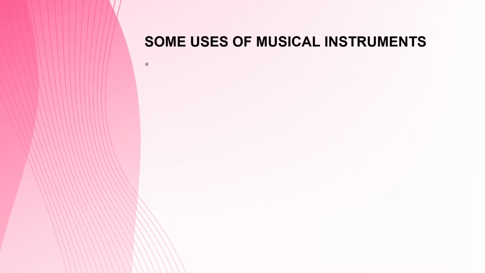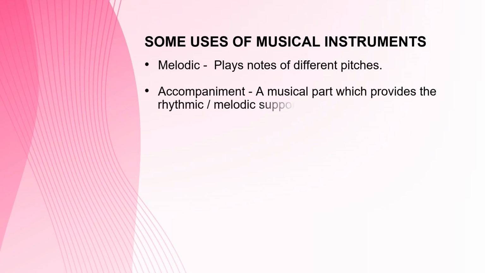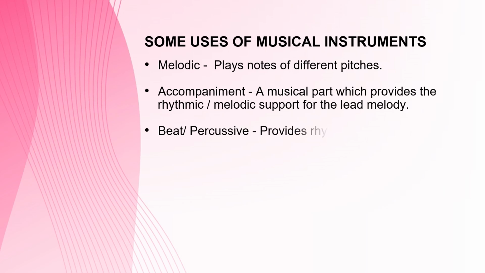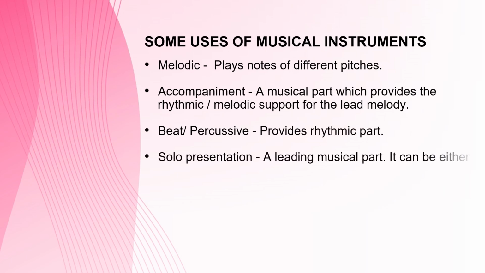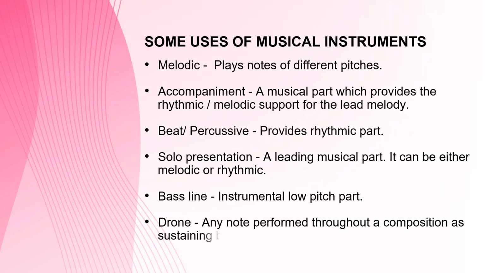Now, let us see some different uses of musical instruments. To play melodies and tunes, to provide rhythmic or melodic support for accompaniment. Percussive instruments provide rhythmic support for the main artist. Solo presentation is a leading musical part. It is also used for solo presentation and in an ensemble.